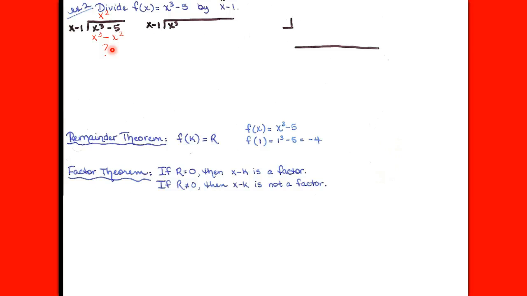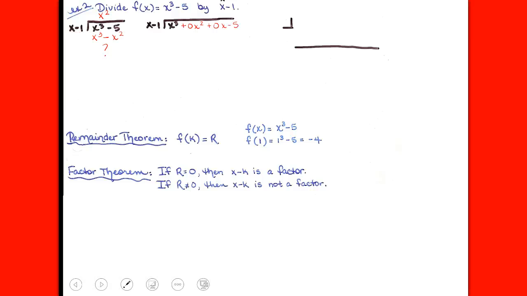The reason this one isn't lining up is because it skipped some terms. See how it goes from x to the third to the constant term? There's no x squared term or x to the first term. So it's like I've lost my place values. It'd be kind of like I was trying to have 1005 and divide it by something. If I don't have something in the hundredths place or something in the tens place, I have to put zeros in there to hold the place, right? Exact same thing with these polynomials.